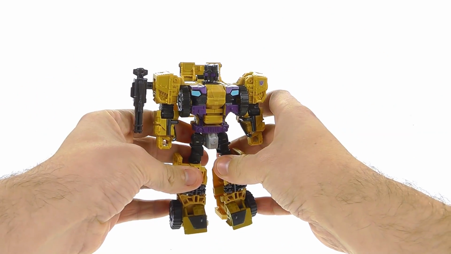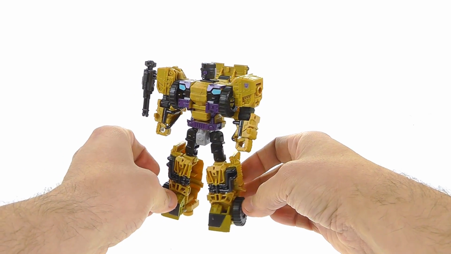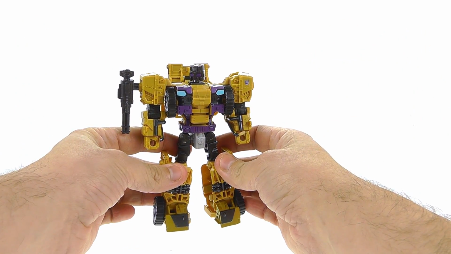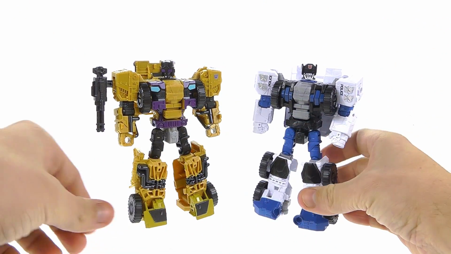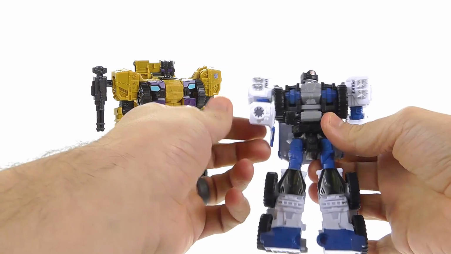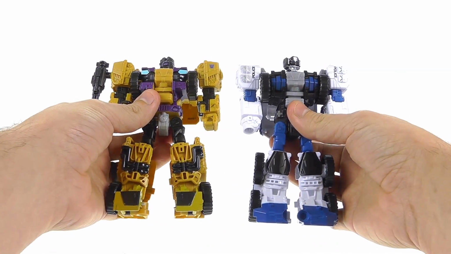Now, ultimately, this mold, I think, was done for him, but also it has been shown that we are getting a Hound in this. So I think that the majority of the remolded parts for this is to kind of work with that Hound figure as well. Now, for comparison, here he is next to Rook, and you're seeing just a huge difference. Number one, he actually has hands as opposed to these goofy hand cannon looking things that just from the front look completely ridiculous. But you're seeing just how much on this is completely remolded.